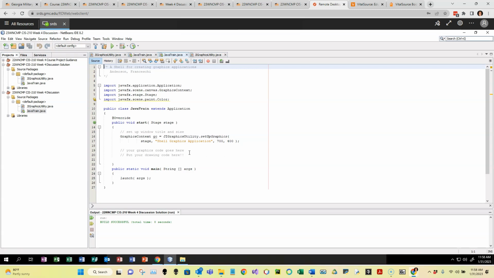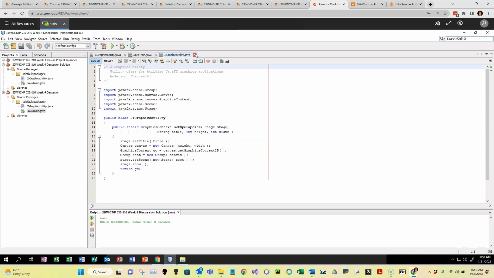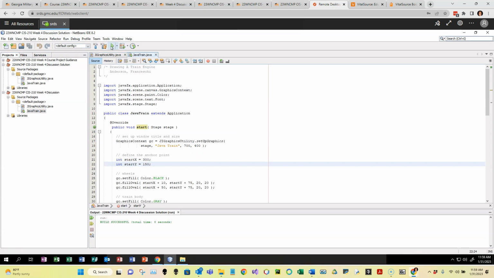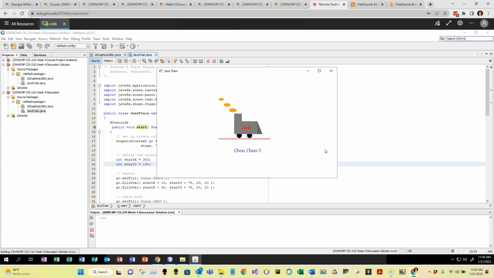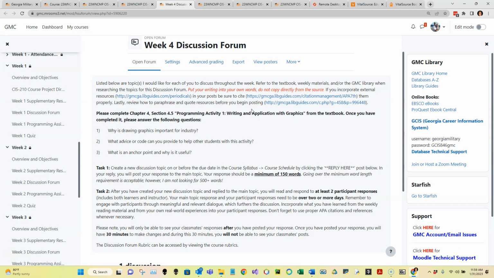The only thing that you need to change is the code that goes here. And once you add that code, then when you run it, you shouldn't see any errors. You should see an application pop up, and you should see whatever shapes it is that you've drawn. All right. So that was kind of the idea behind the week 4 discussion here.